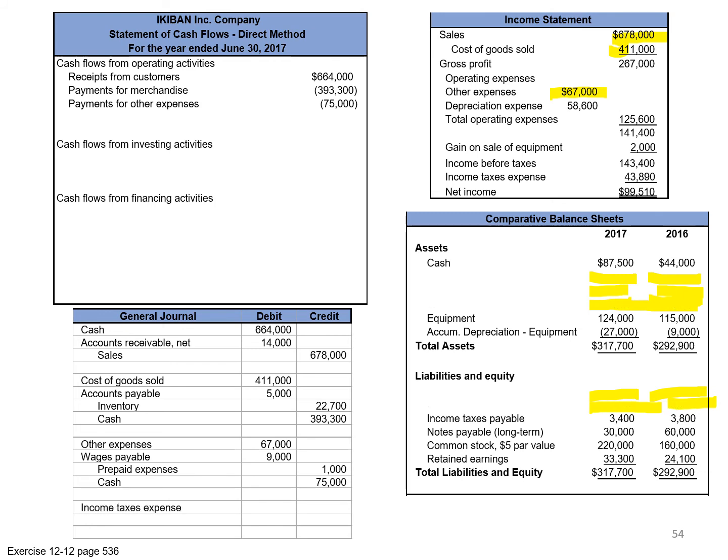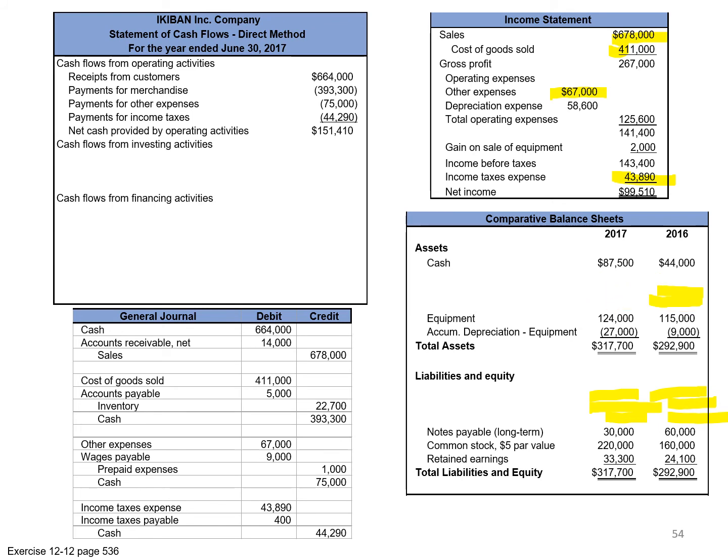Then we've got, let's see, income tax expense. So it's on its own line. So we have a reduction of $400, right? But we report income tax expense here on our income statement of $43,890. Our income tax payable account reduced by $400, which must mean that we've paid cash related to income taxes of $44,290. Okay. So we have total cash provided by operating activities of $151,410.